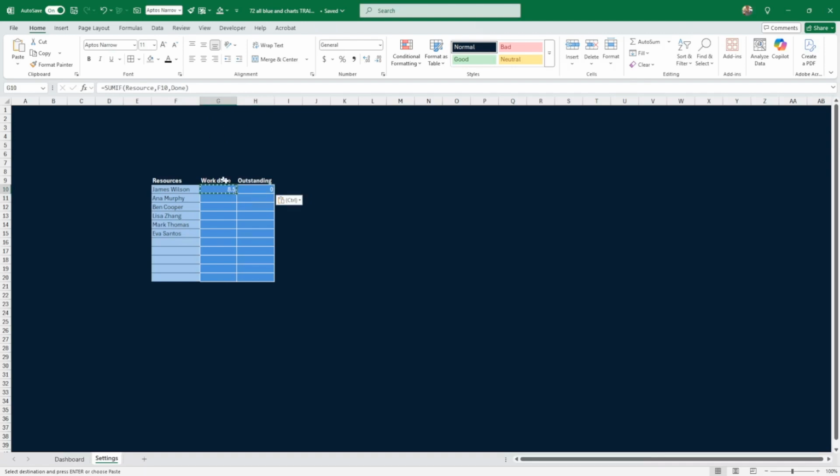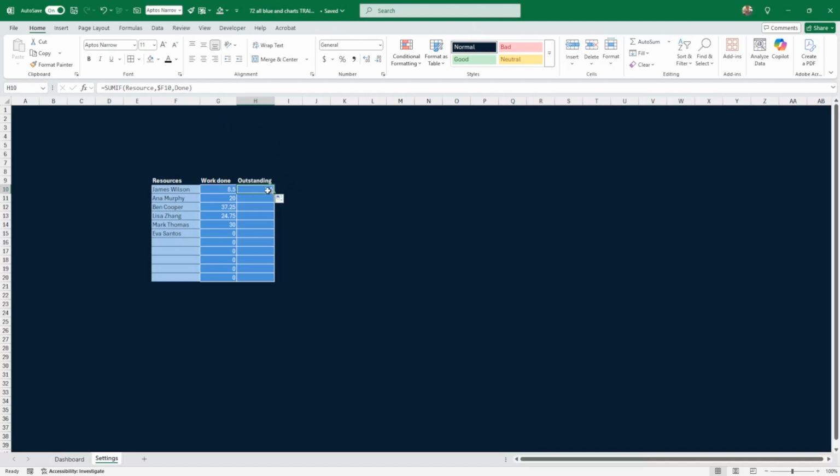But if I want to copy and paste, I need to make sure that I lock the F here because this is where the resource is. So I lock the F by adding a dollar sign on top, and I press enter, and then I just drop it this way. Make sure it goes all the way down. And then I drag that to the right. I get all my lefts and rights wrong when I do tutorials for some reason. I hope it's not too confusing.